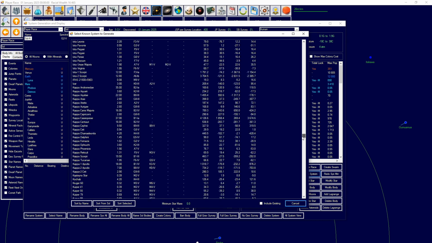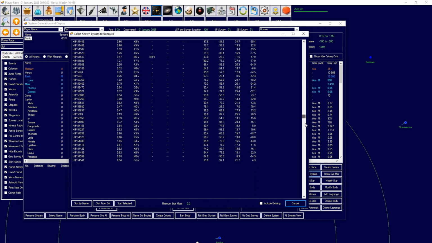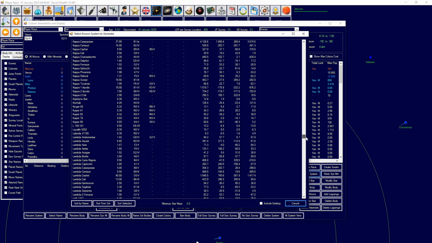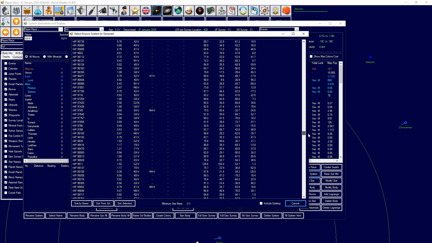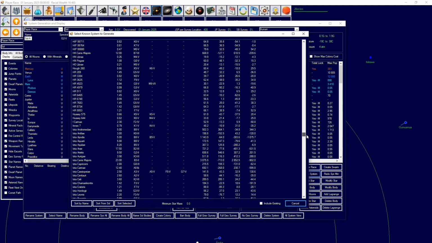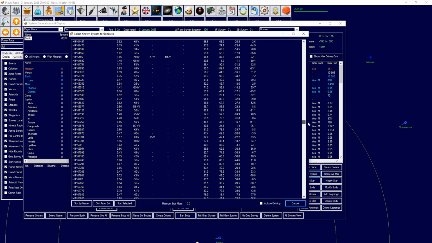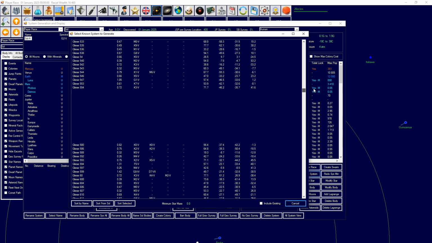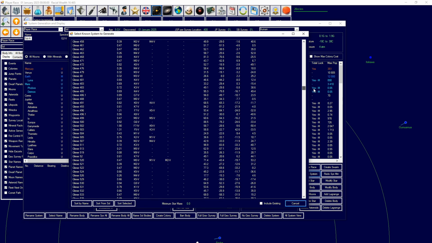So we're going to go all the way down until we find, where is it? Basically, here is going to determine what kind of star you're going to be using, which is the main thing, because when you generate a new system, Aurora is going to use the star to determine the bodies.